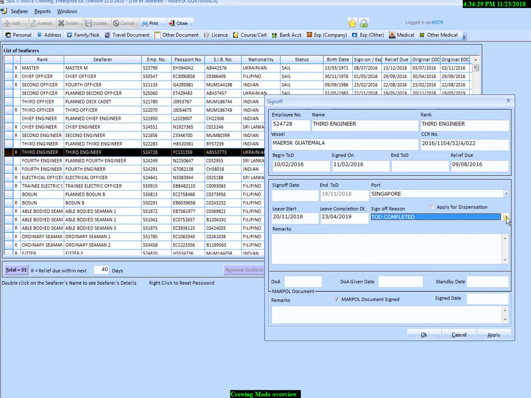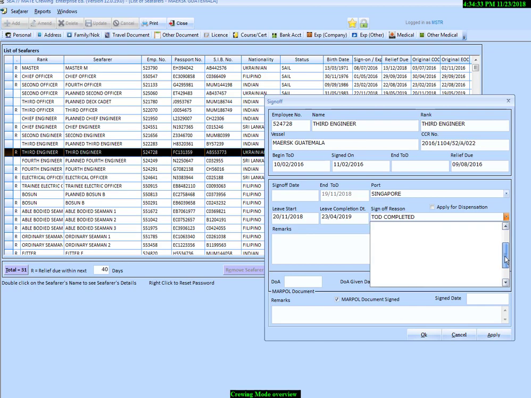But if you have, for example, a medical relief or promotion, then you have to go through the scroll down list and choose the appropriate reason. Please also be careful with using the resigned button, because some masters by mistake use that resigned article, which means the officer or crew member is totally leaving the company. That's the meaning of resignation in CSPAN.